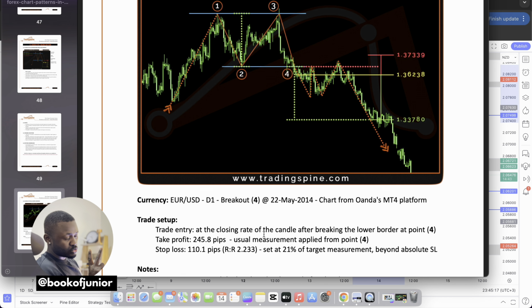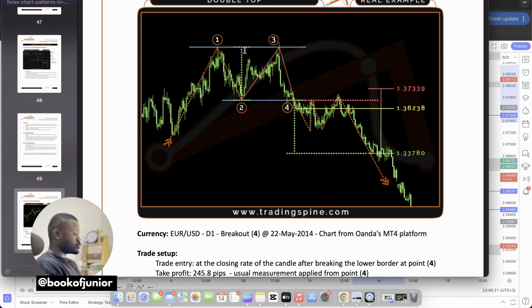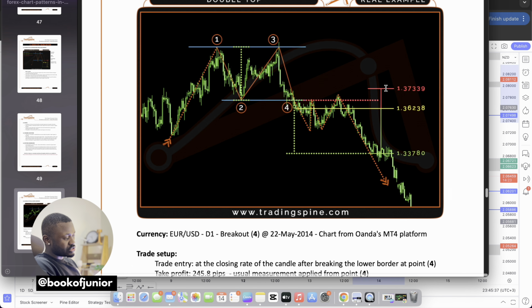But remember, you're given two stop losses. So the first take profit you measure between this level right here and this level right here, and then you measure your stop loss after price has broken out and retested. So probably you see this red line right here. This can be your stop loss. This one right here. Then also the one down here can be your stop loss, which is quite a lot, but again, depending on how much you're making, it's way better. So that is our double top.